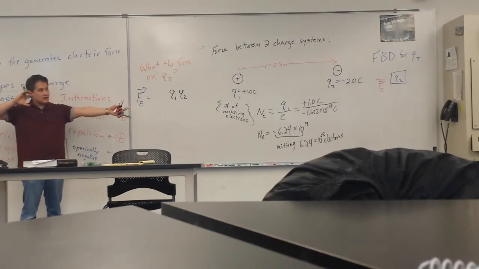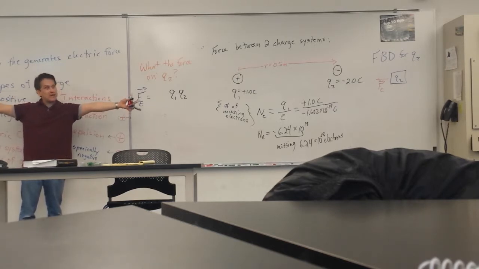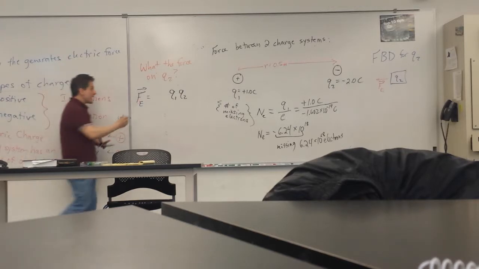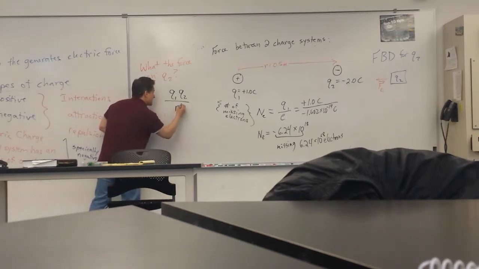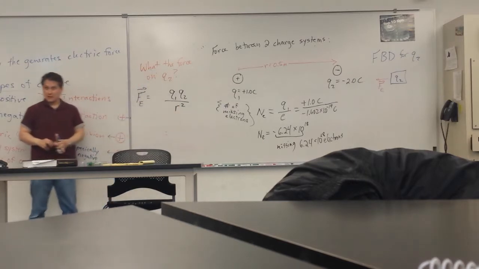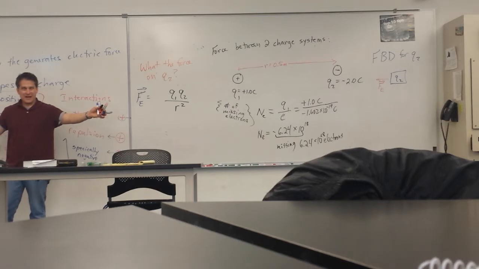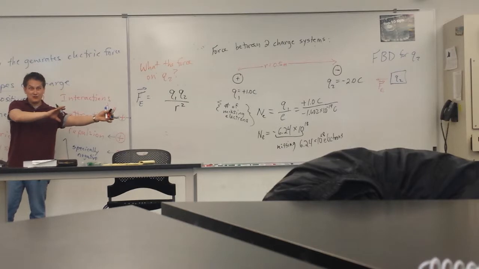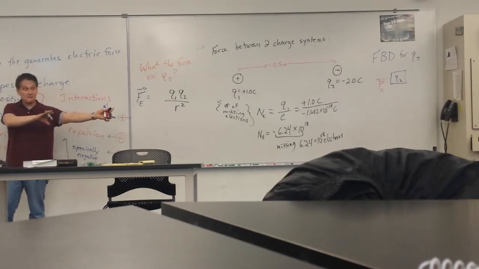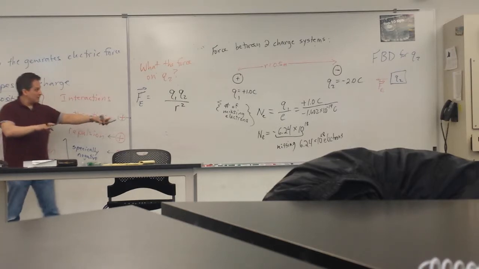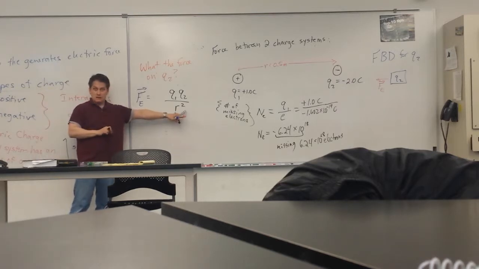And because the interaction happens at a certain distance, it's inversely related to the distance of separation. Right? The further apart they get, the weaker their interaction. And it turns out that it's actually related to the square of the separation distance. So every time you double the distance, the interaction decreases to a quarter of its original value. So it goes down pretty quickly, inverse square of the separation distance.